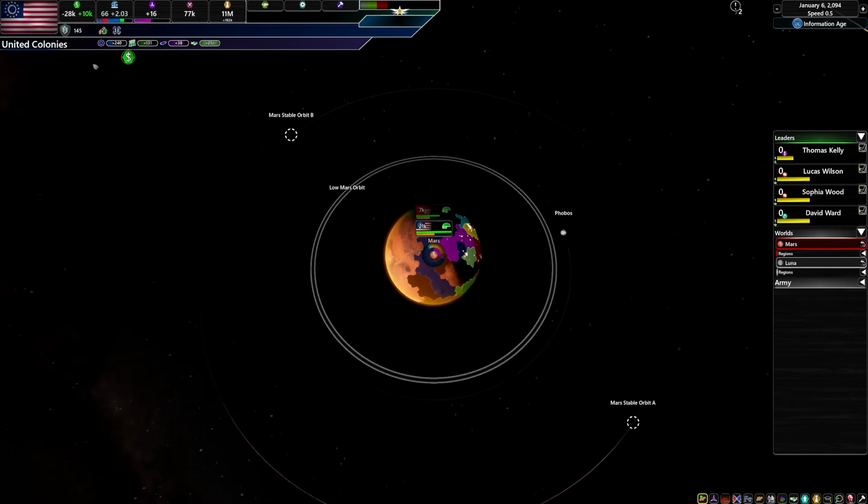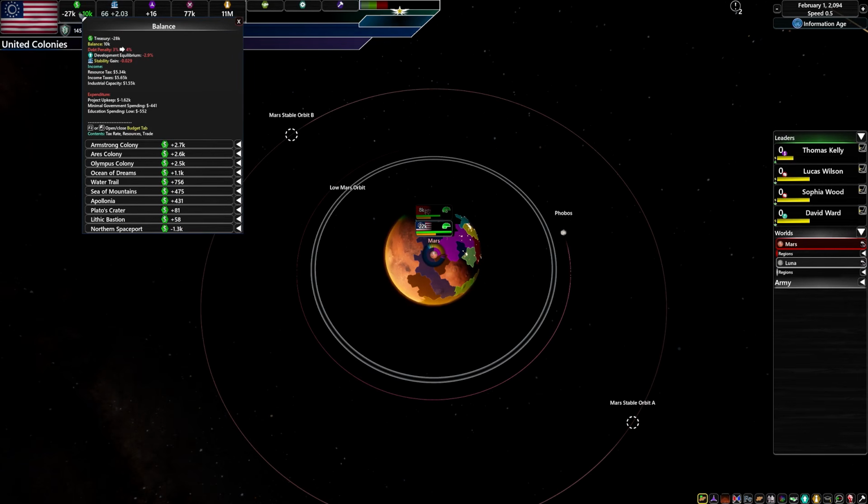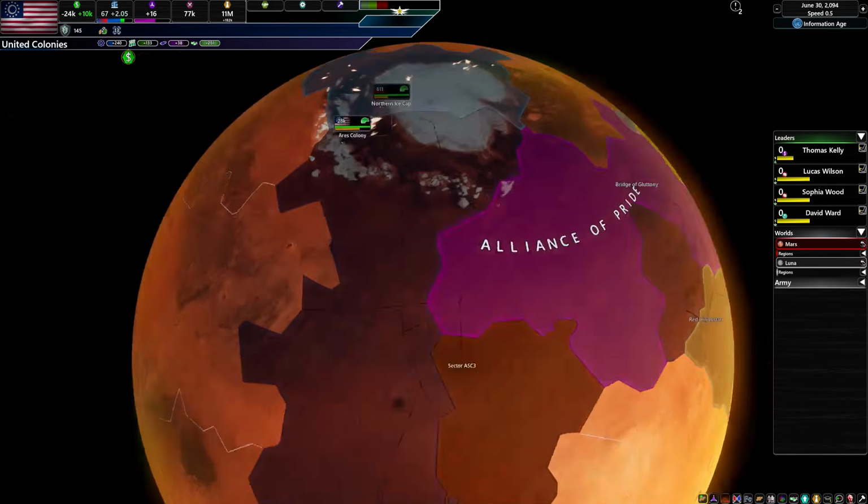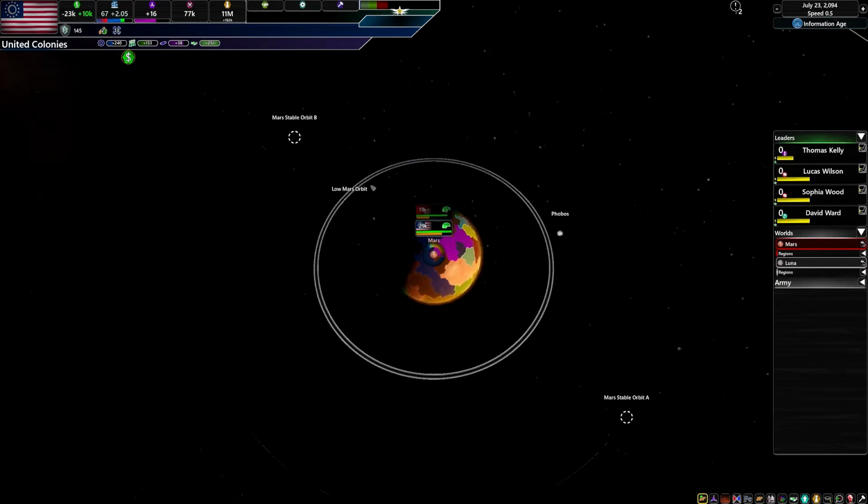Now, the real problem with debt is that penalty right there, okay? The larger that penalty gets, the more of a problem it can be. You can already see what it does when it's at 4%. If this thing gets to like 100% or 200%, then it can basically destroy your game right then and there.